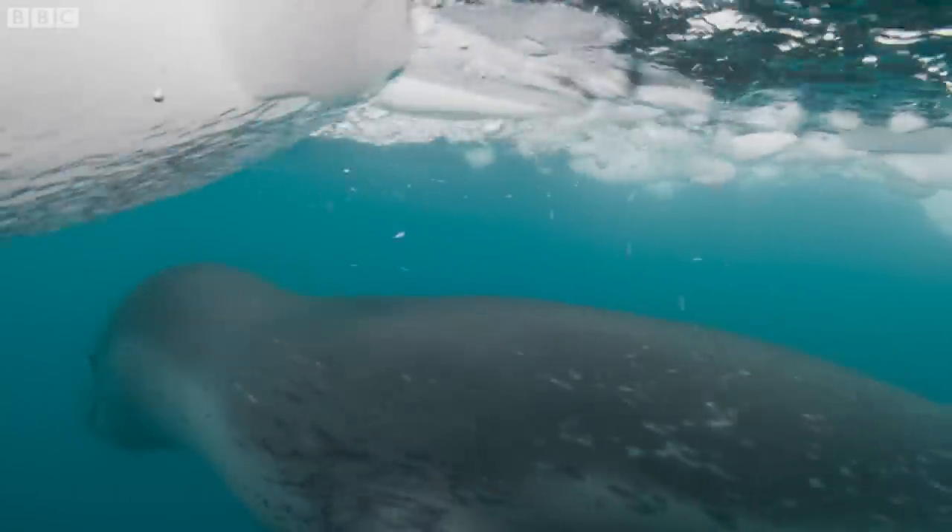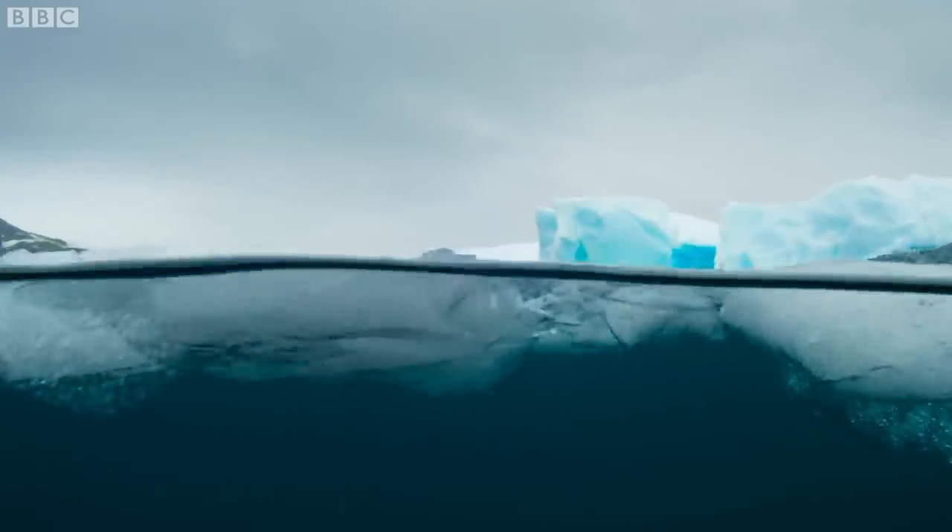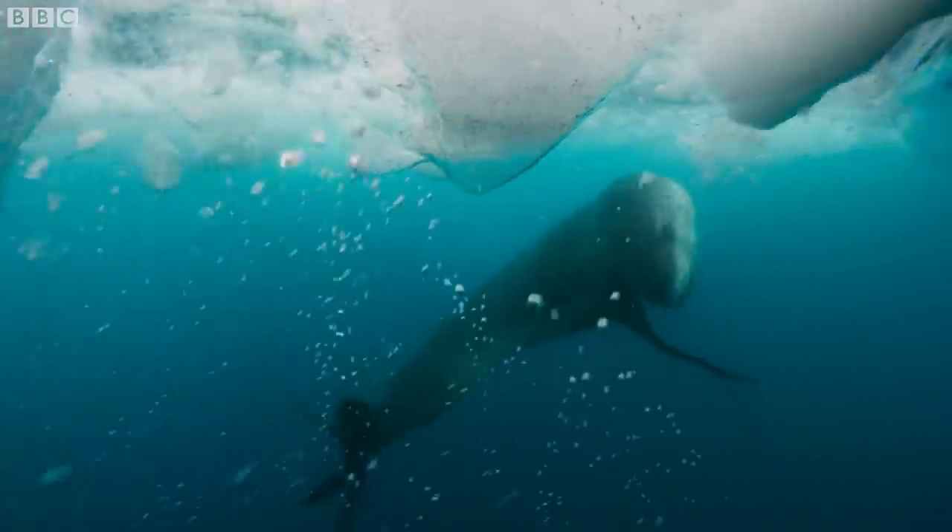The other two camera operators were informed, and the one on the land would try to pick up each time the leopard seal popped its head above the water. Then the one in the boat jumped into these incredibly cold waters — often just one degree Celsius — and started swimming in the direction of the leopard seal. That's quite a terrifying thing to do. But this camera operator is really experienced and has dived with leopard seals before. When you're diving in the polar regions, you have to consider so many things. It's not only an endurance of the body, but it's all about remaining tranquil, calm, and zen-like in the water to really be able to capture those amazing images.